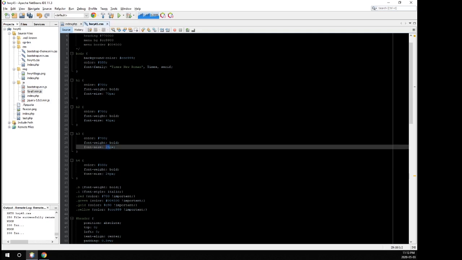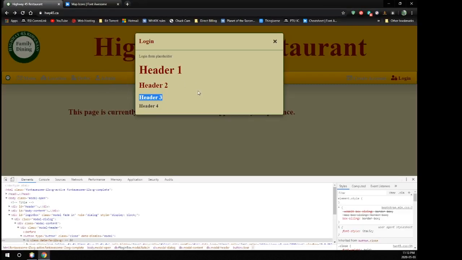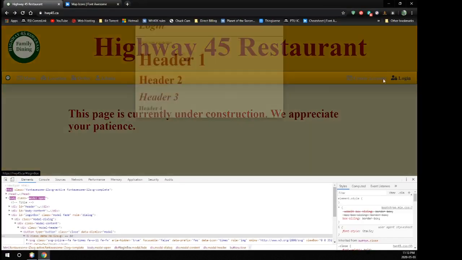And this one, I will make, let's go 42, so it's just slightly smaller than that. And I'm going to make this one italic as well, just to change it up a little bit.